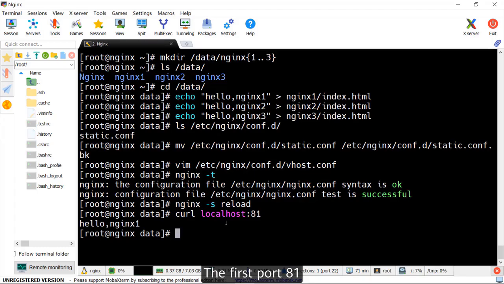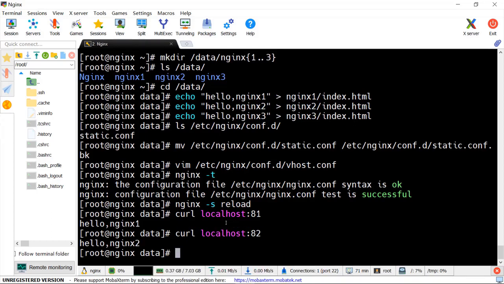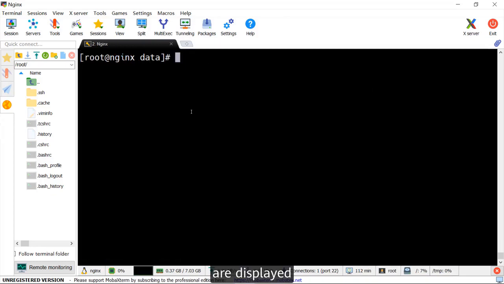So first, port 81. It's hello Nginx 1. It's the nginx1 HTML. Hello Nginx 1, 2, 3 is displayed. These are the 3 virtual hosts we have configured.